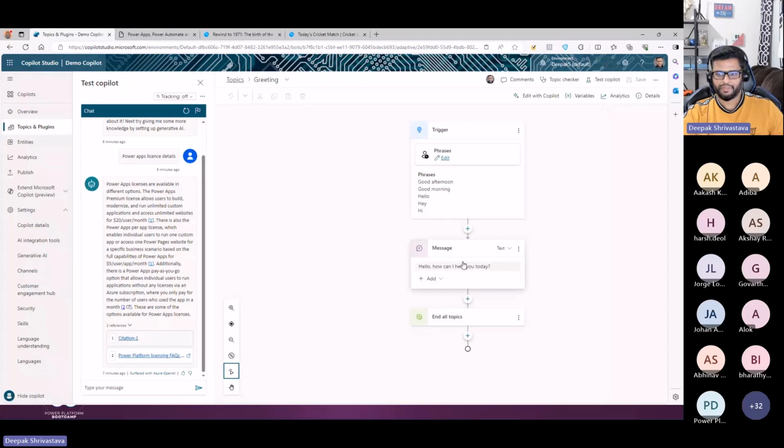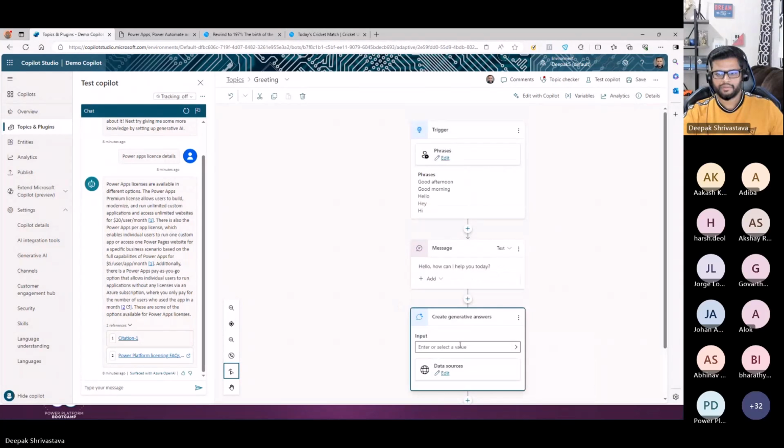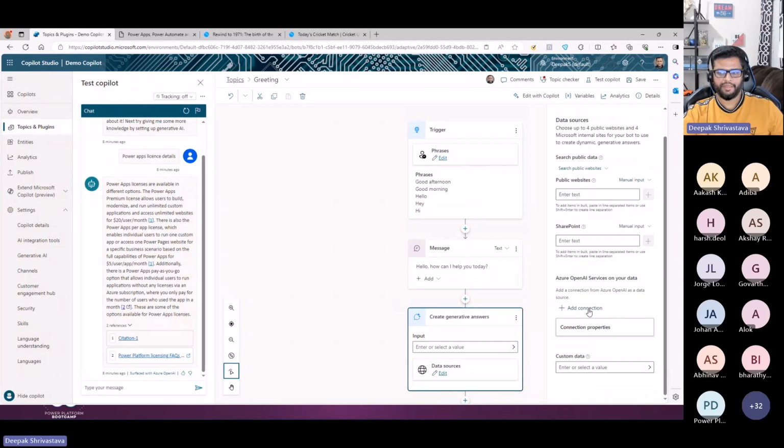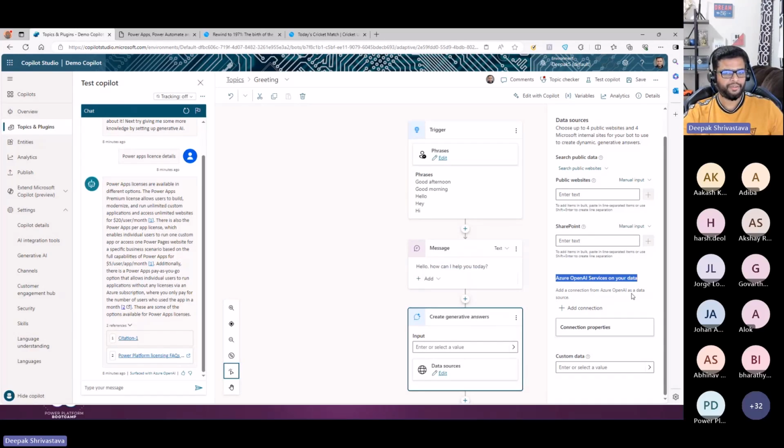I'll show you quickly. When you go to the data source, you see here it's saying Azure OpenAI. This is where you need to go if you have a more complex data source. It will go to a little more complex side where you need to set up something, but you can do that. You can have your own data and your own model that can run, and then have your bot depending on those models and data to answer the questions.